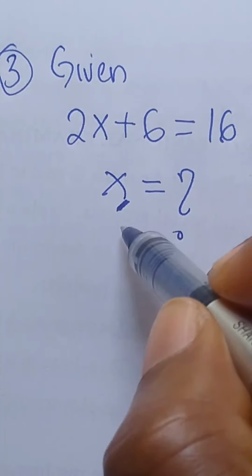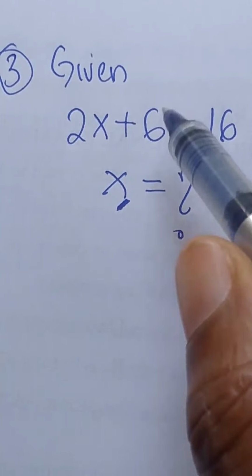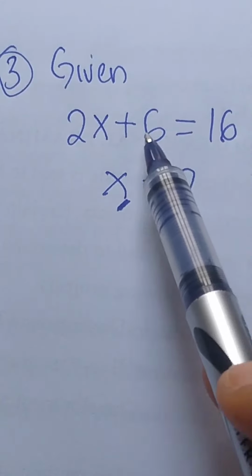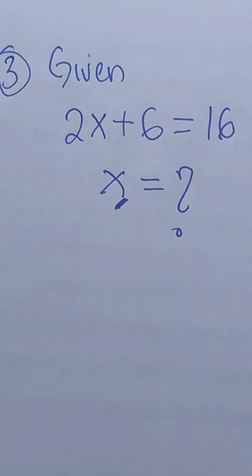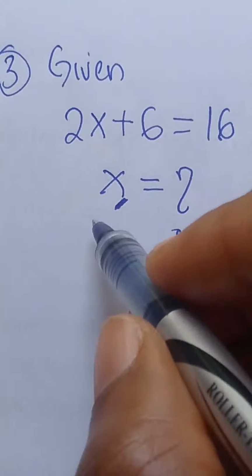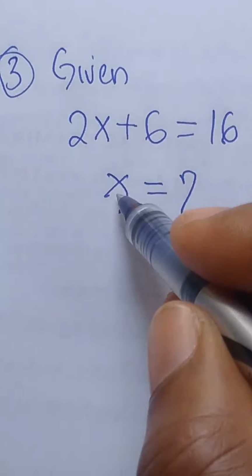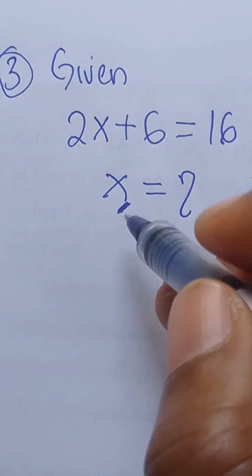All right. Then to solve for x, in simple mathematical terms, when you're given an equation, what is an equation? An equation is just an expression with an equality sign in it. So whenever you're given a mathematical expression like this and you have this equality sign, then it's an equation. That is what equation simply means. Now, when you have an equation with a variable and are asked to find the variable, you're just asked to make the variable the subject of the formula.